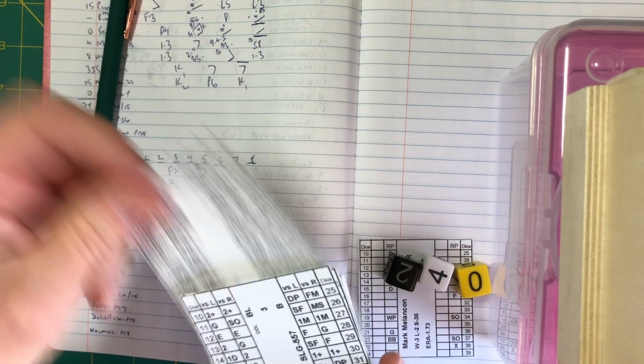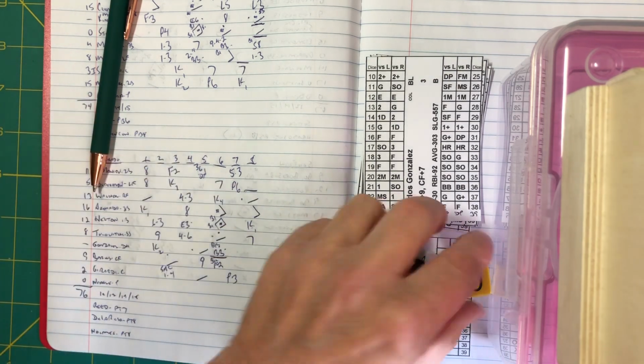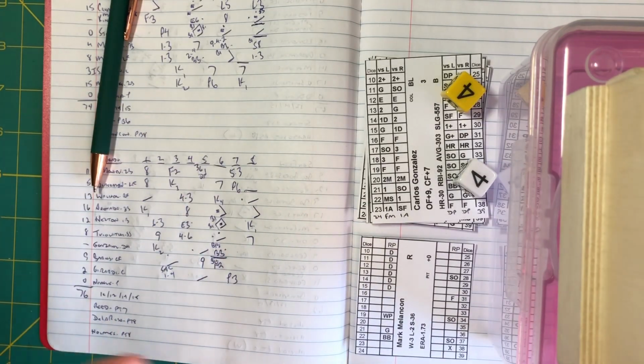Now it's Cargo's chance to try and get one out of here. 5-2 Pirates, bottom of the 8th. Tying run at the plate again. All right. Cargo's 1 for 2. Melancon the stretch. The delivery.